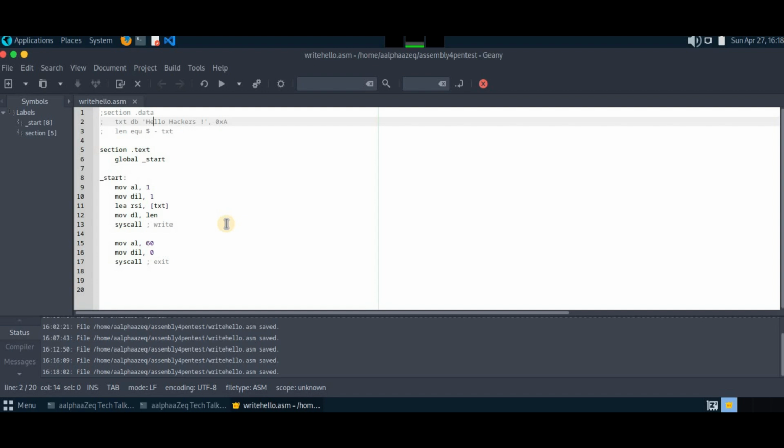When you are pushing things directly to the stack, you should know some rules. When you are pushing something, it's a 64-bit register, so we have to divide it into 8 bytes. Basically a character is 1 byte, so we can divide the string by just counting it like 1 2 3 4 5 6 7 8. Yeah, you can divide the entire string like this.